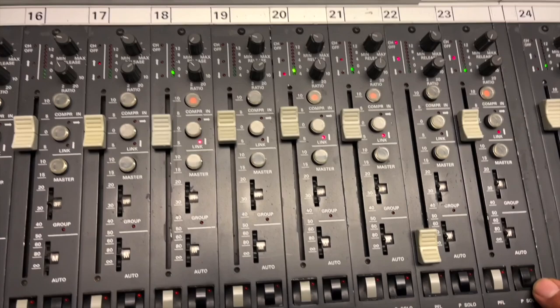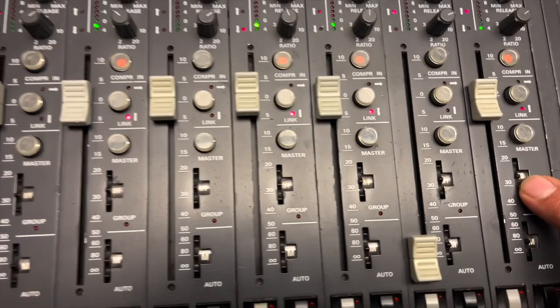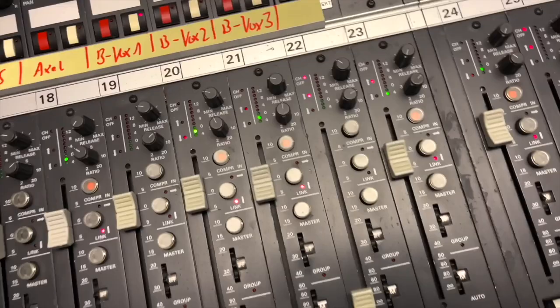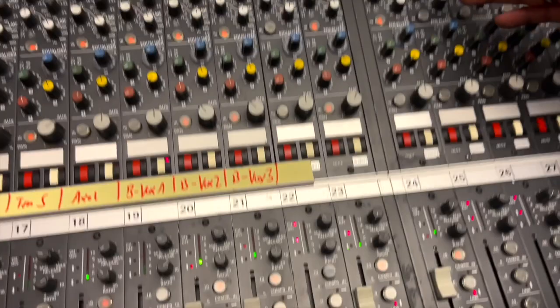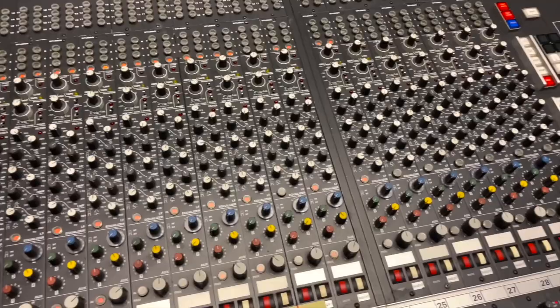Here you have a solo button and pre-fader listening. There was also an automation system available. We were mixing manually though — that was an experience for me. Old school: you have to remember with a watch what you do at each point, and you can't recall. Not like an SSL where you can record every switch movement. This is something you have to live with — this console does not have any recall. You have to take pictures. We might talk at the end about this philosophy.